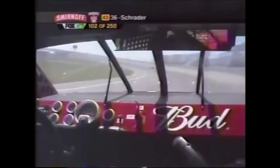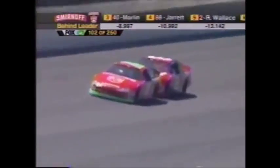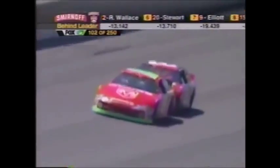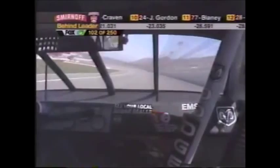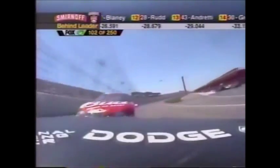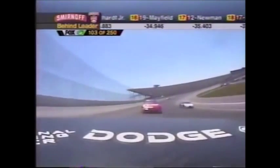But I agree with the crew chief, Tony Eury. We have to fix that loose end. Oh, yeah. Because if we make an adjustment to fix that, it's probably going to fix the loose off. And you know what? Go back to Ryan Newman a while ago. We get it where he can turn that steering wheel, get in the corner. It may fix that push in the middle of the corner. I'd a lot rather be turning that wheel to the left than trying to just hold it straight. See right there how much they put on him getting in the corner. He just can't drive it in the corner.